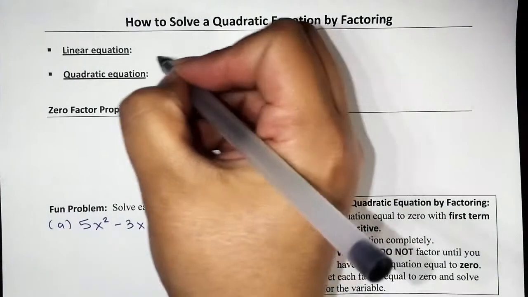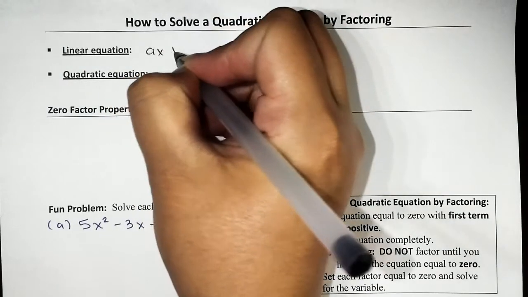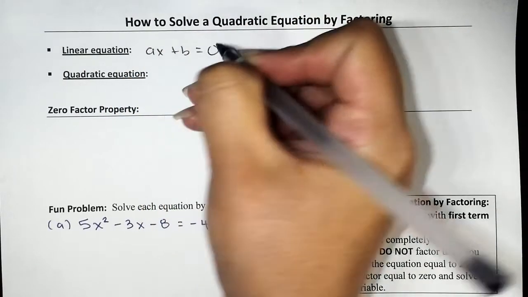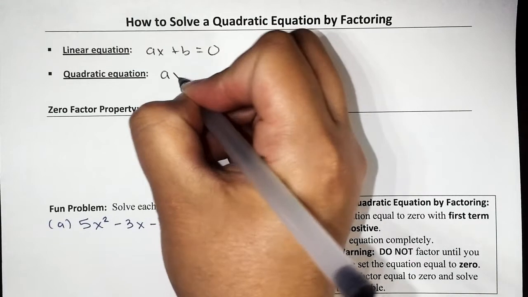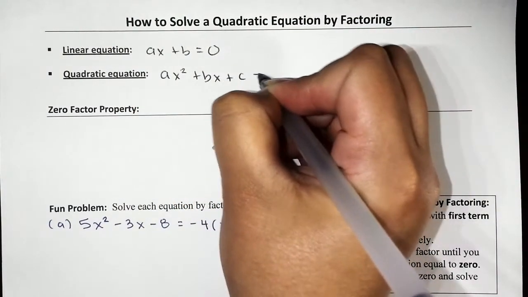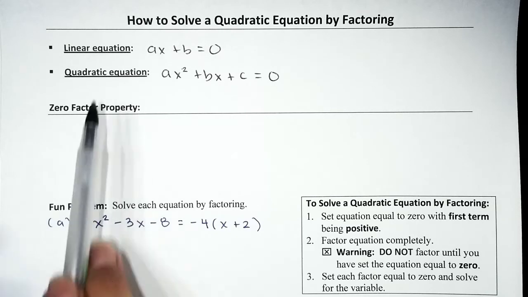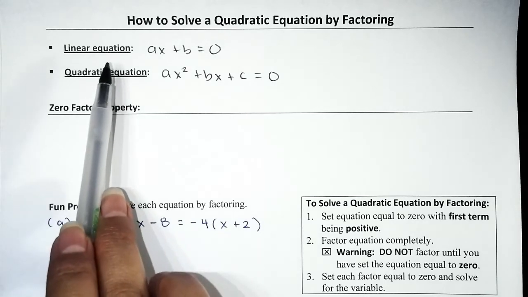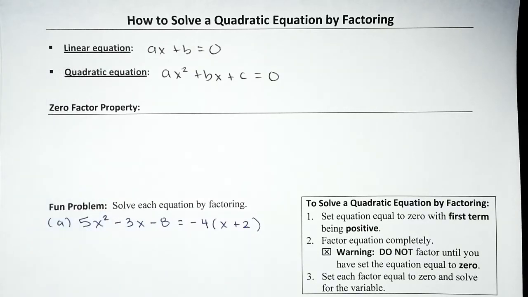Okay, so a linear equation is said to be in standard form if it looks like this: ax plus b equals 0. A quadratic equation is said to be in standard form if it looks like this: ax squared plus bx plus c equals 0. So many moons ago when we discussed solving linear equations, we just focused on the word equation part, and then I said we're going to table later why we call it linear. Well, it is later now, so let's do this.